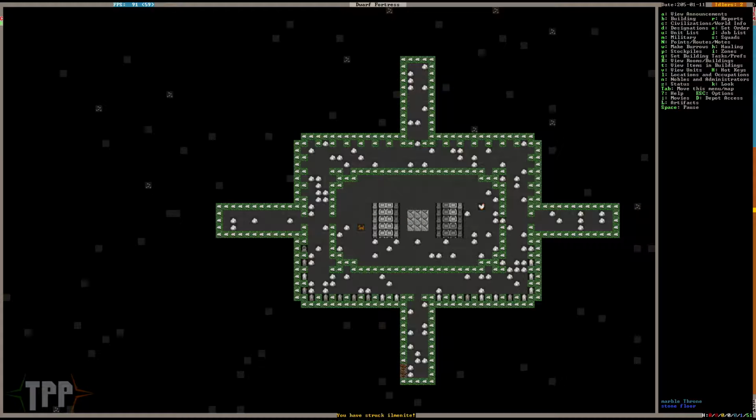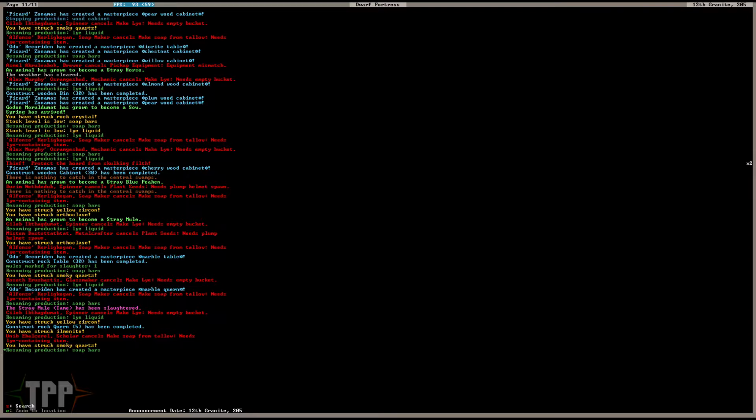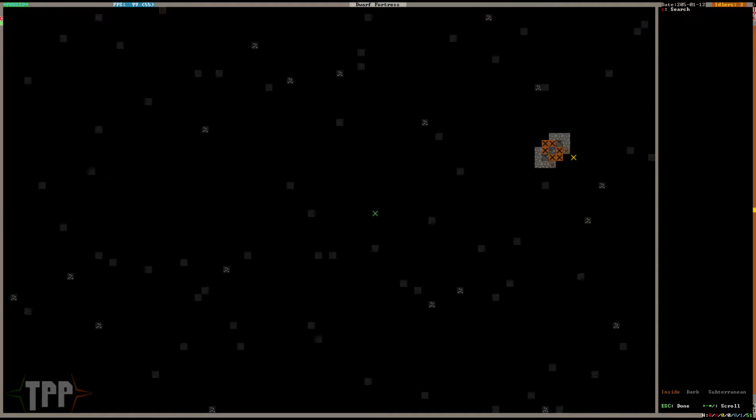So we struck the Elmanite. Okay, that sounds metallic. Is it though? That is the main thing. Smoky quartz, lemonite, yellow zircon, smoky quartz, orthoclase. Let's zoom to that. It's over here. No, that is... Huh.